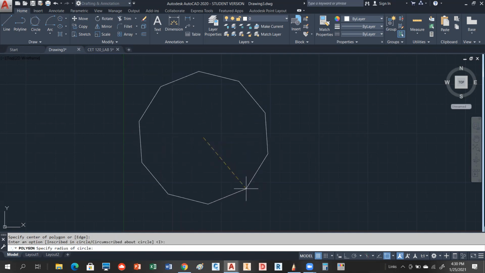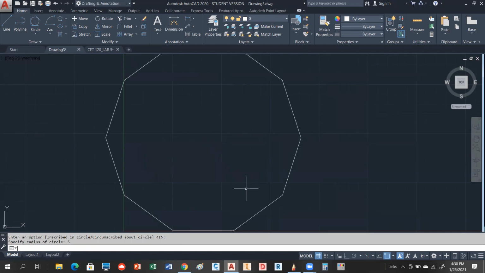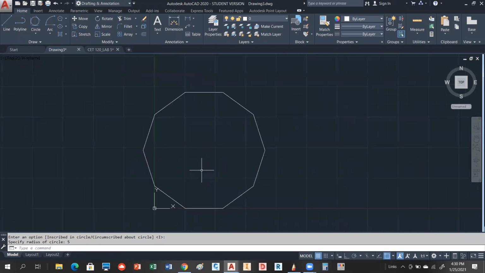And remember, you don't see the circle, but the circle is outside of this thing. And what it's asking me to do is to find the radius. And so that circle would be touching each of the vertexes. So if we type in a number like say 5, it got a little bit bigger. You don't see the circle, but from the center out to that would have been 5 units. That's all there is to it.